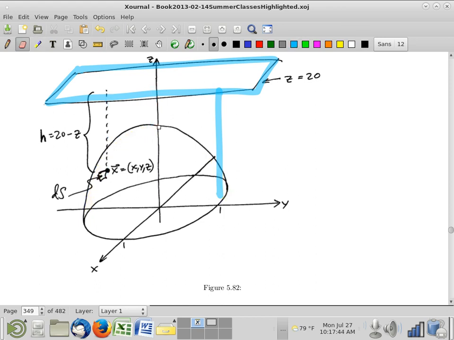What I can do, though, is argue that I could break the dome up into little pieces. On each little piece, the depth is approximately constant. So on that little piece, I could compute the pressure as a function of depth, multiply by the area, and that would give me the force on that little piece. And then I'd want to add up over all of the little pieces of the dome. Namely, it's a double integral. A surface integral, one of these scalar surface integrals.